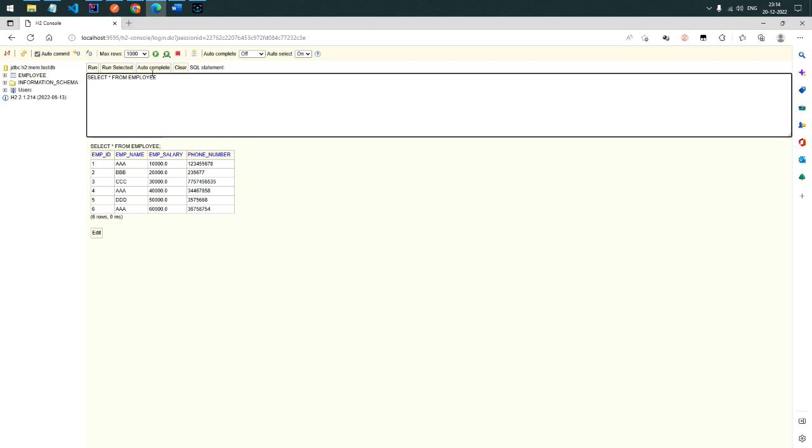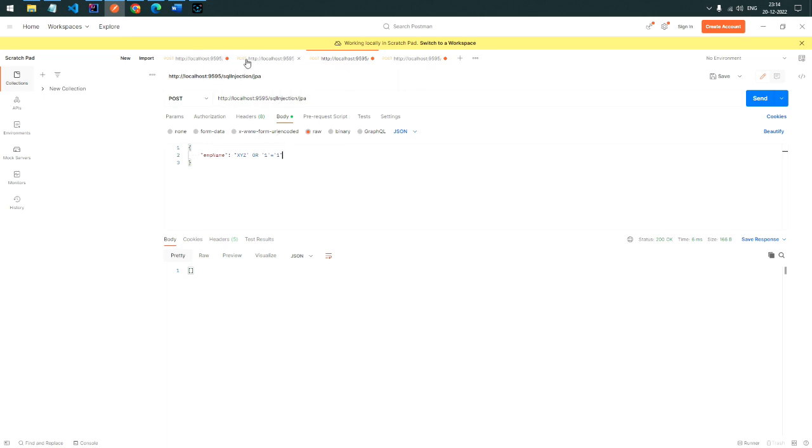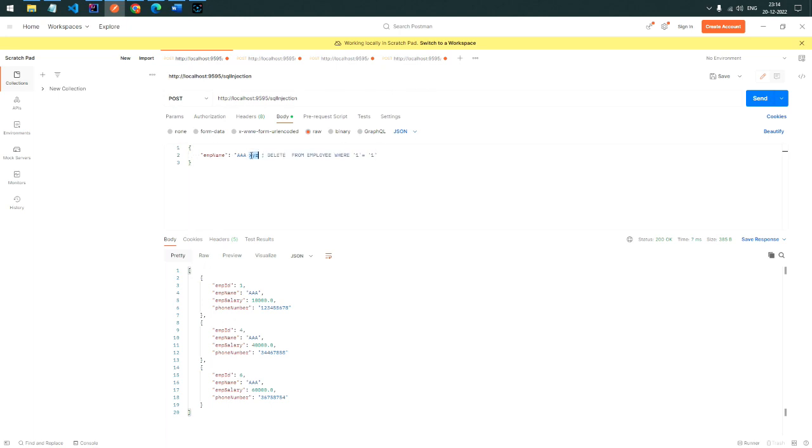I need to delete all the records. In this case, how do we do it? Let me show the syntax. If you add a single quotation, it is treated as the first string delimiter, and the same goes for the closing one.